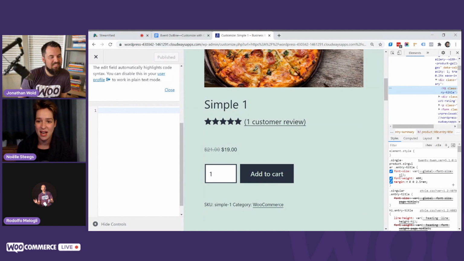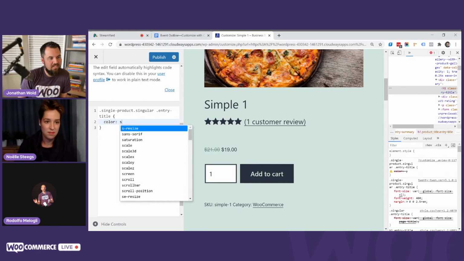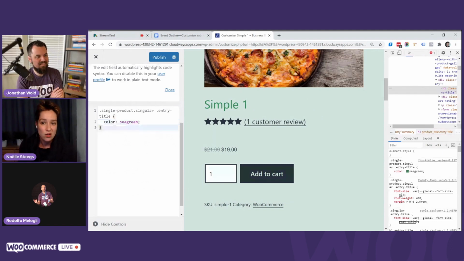Okay, right. So over here, I want to style the title. So I am going to take this bit here, and you can see it highlights the title, so it's the right thing. And I am going to copy it over here. And I am going to say color. Let's take that sea green again. And you can see it immediately changes over here. Now, the last thing about CSS that I also quickly want to show you is the concept of media queries.